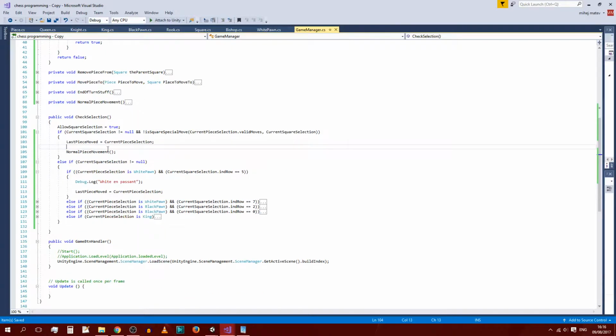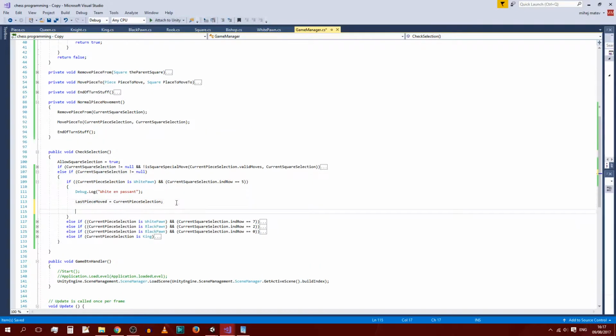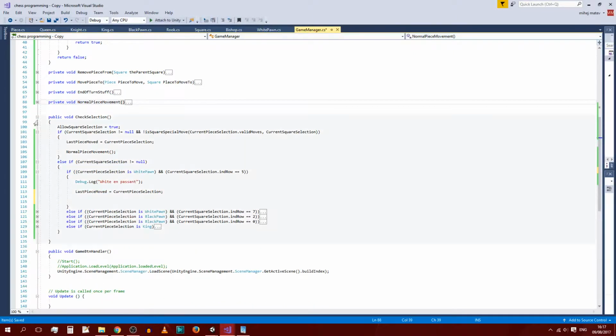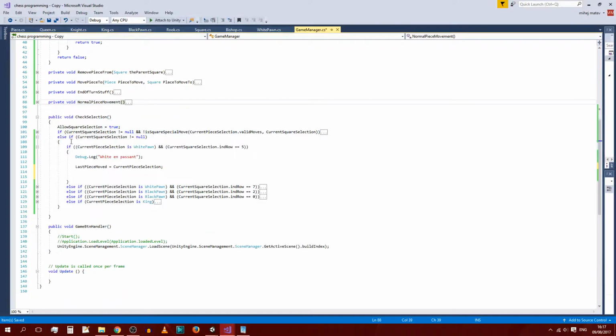I don't want to get into that right now. So last piece moved, we're going to do that before we do everything. So now that we have this, this is the way I've left the normal movement. I've deleted it from here. Let me just minimize that so that it doesn't confuse us. So we've said that that's the last piece moved.